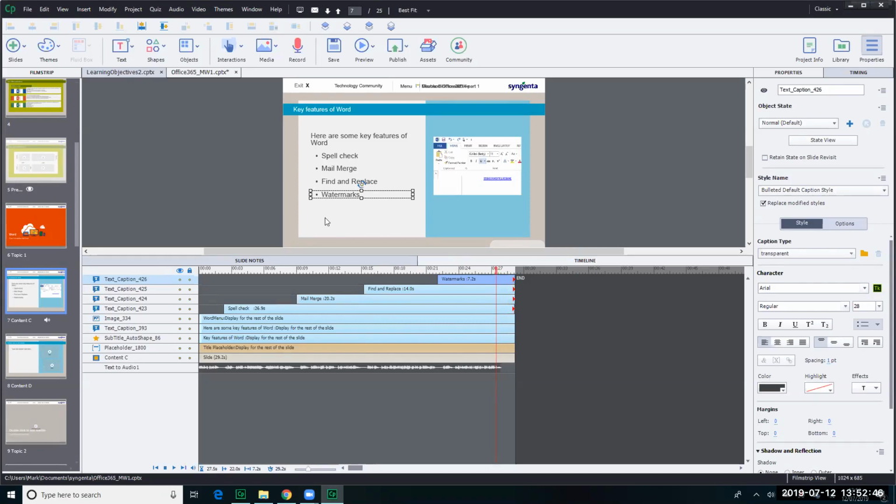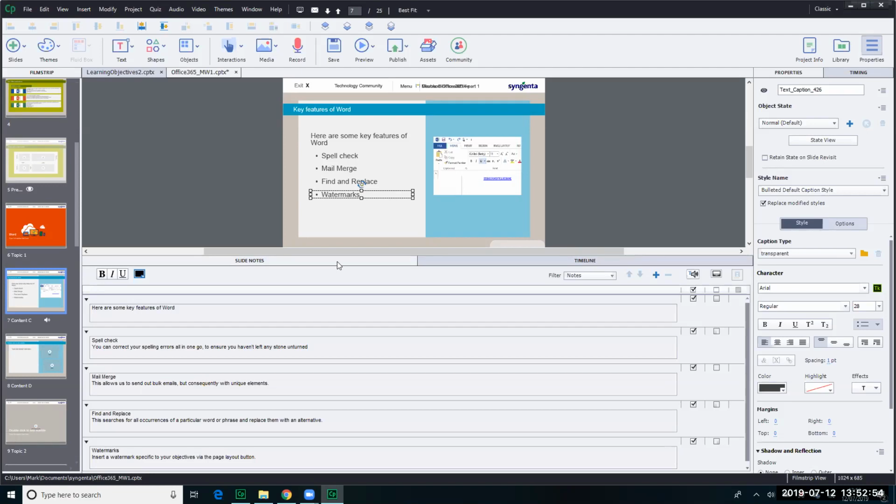So the audio is happening in sync with the text on slide. But the other thing that this wonderful slide notes panel will do is generate closed captioning or subtitles. And you can see, if you look now back at the slide notes panel, there is a second column which has gone live. Now we've got some audio, and that is the closed captioning audio CC title. So as I check that top checkbox, it converts all of that text into closed captioning.